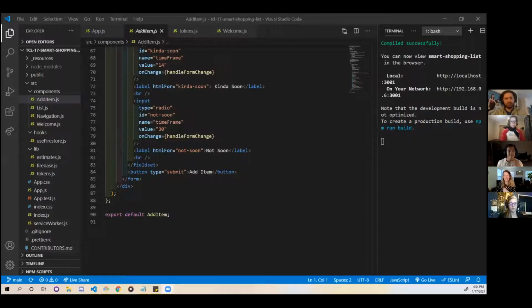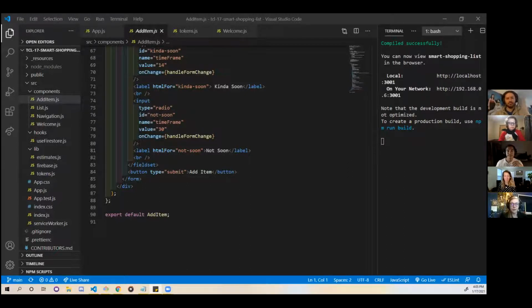Yep. Wonderful. All right, I'm going to start off by going over our acceptance criteria for this week. We were tasked with, for users who don't have a token or a list created already, a button on the home screen that allows them to create a new list. When they click that button, that should generate a token that is then saved to local storage. Once the token's been created and saved, the user should be automatically redirected to the list view.